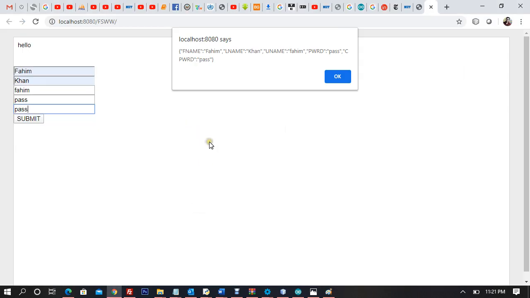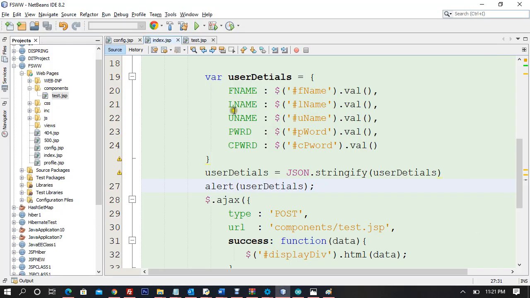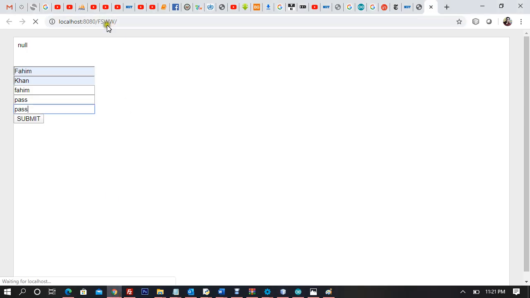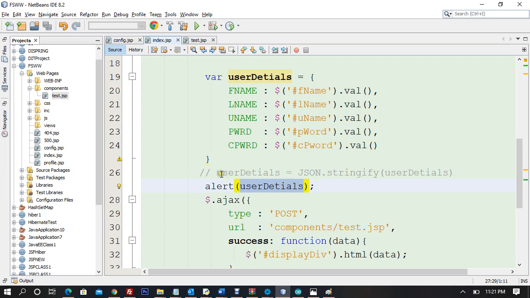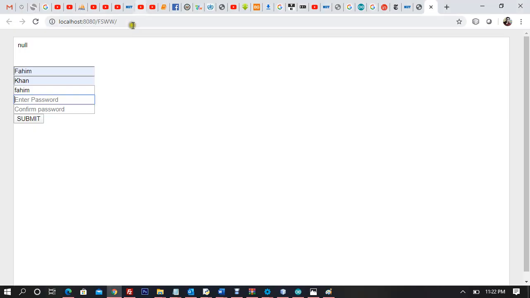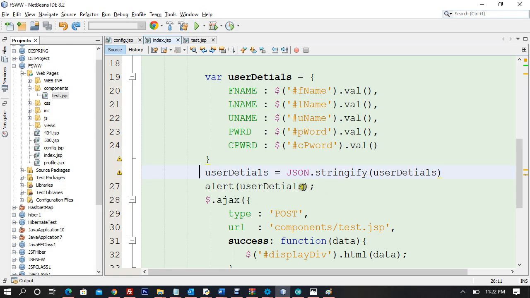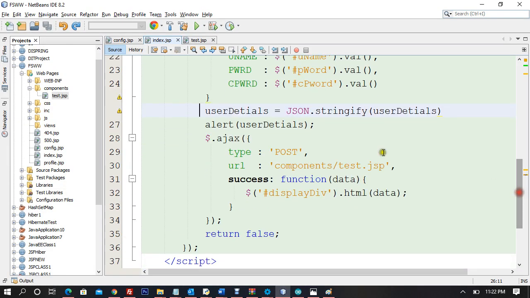If I don't do JSON.stringify, for example if I print it directly without it, I'm not going to receive all of it, and what do I get? I get object. But after converting it to JSON, do I get object? No, I don't get object. I get this JSON format. So after converting it with JSON.stringify, you can directly type JSON.stringify here.